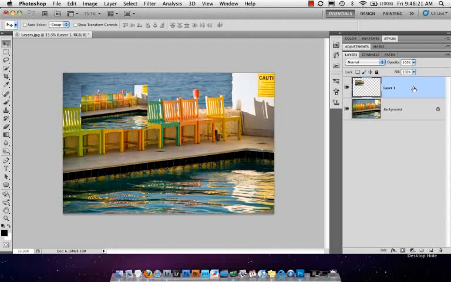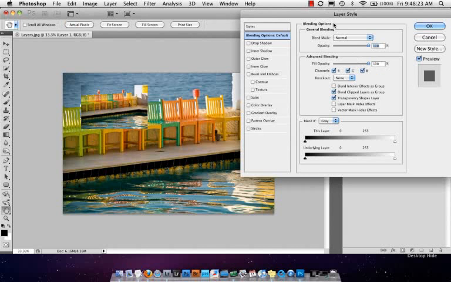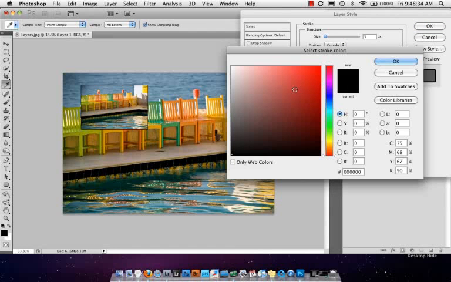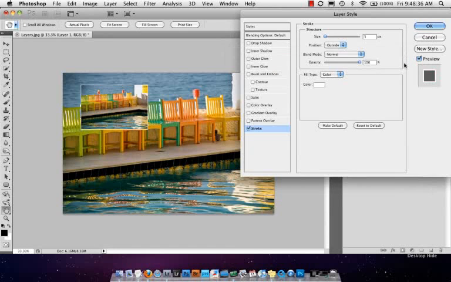I'm going to double click in an open area of the layer, opens up the layer style dialog. Come over here, I'm going to click on stroke. So by default, it's going to give us black. The size is small, position outside. So let's say I always find myself adding a white stroke and I'm making it thicker. You could see the edges are rounded. So if I take position to inside, it'll keep those edges sharp. So it's kind of like a little Polaroid effect or whatever. It's got a little white border.